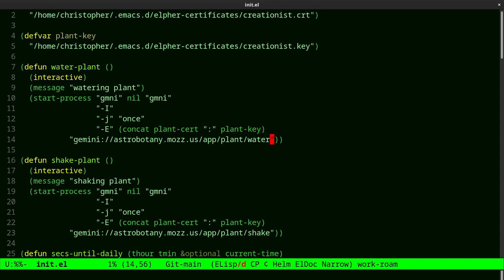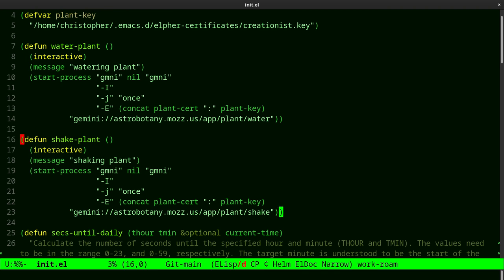So in this case, you can see it is the URL that is required for watering the plant. This idea is very simple, and the Gemini client, or gmni command line program, makes this very simple to do.